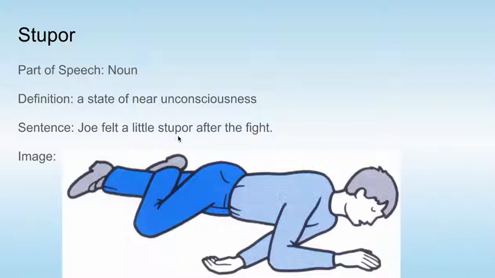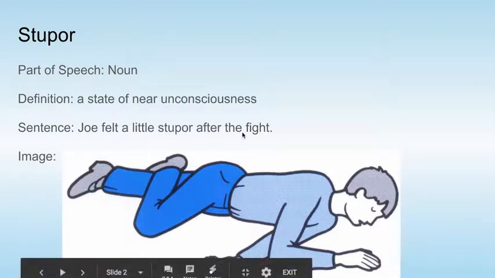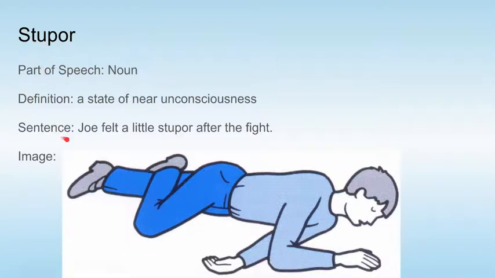understanding of the word. So remember the sentences on the test, you had to be able to read through those sentences and figure out what vocabulary word would fit inside this sentence, which word was aligned with the sentence. So stupor in this case means unconscious. If we took that word out, Joe felt a little unconscious after the fight because he was attacked, something like that. Okay, we could expand it just a little bit. Okay, so unconscious, stupor. And thank you, Logan, for showing me this.